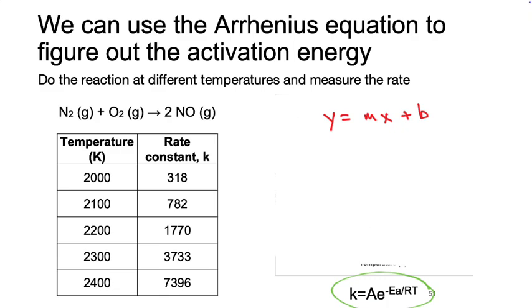We would change x, our variable, and see what the output was for y. We could collect enough of those pieces of data and plot the line. When we look at that straight line, its y-intercept is b, and m is the slope. So I can pull a lot of information off that linear function really easily. I could plot it and see a whole bunch of data points fall in roughly a straight line. But this isn't in the format of y equals mx plus b. There's that nasty exponent. So what should we do?